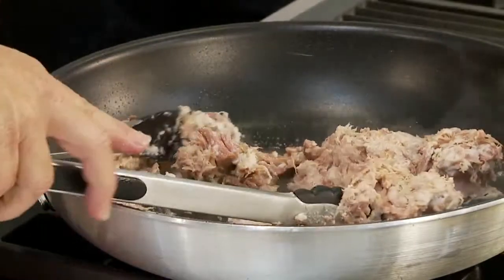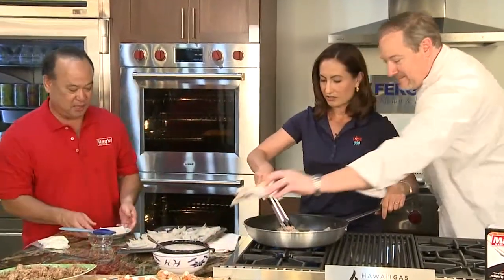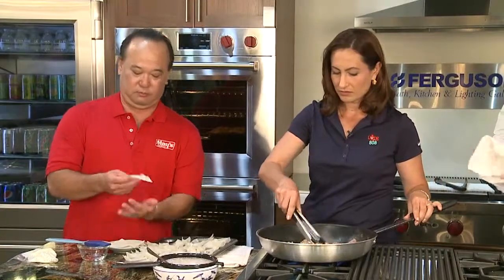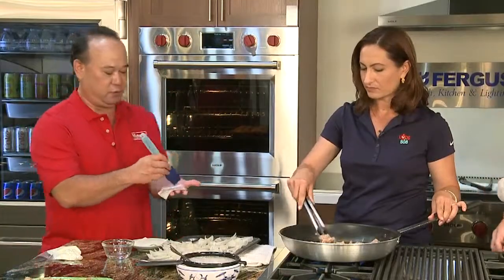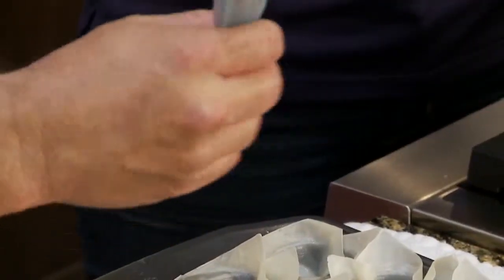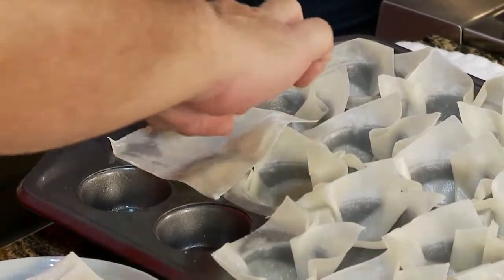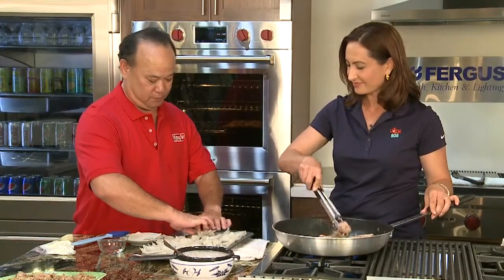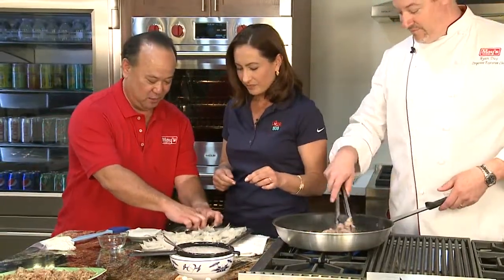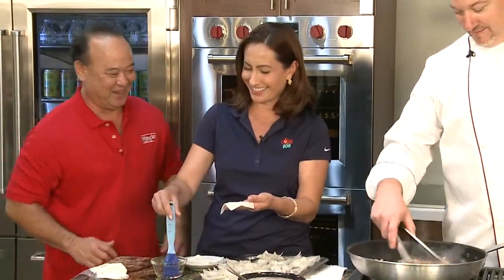So basically what we do is we get this started. Through the magic of television, we actually have it cooked there. What I do next is take this simple wonton and put a little oil on it — we have the oven preheated at 350 — so it browns nicely. This is the tricky part because it's in a mini muffin pan. I take two fingers and just shove it down. The oil keeps it flexible, keeps it from drying out, and it also gets that golden brown color. I want to try that! I think you should. I've always wanted to do this — I want to do it by myself. I'm like a three-year-old.